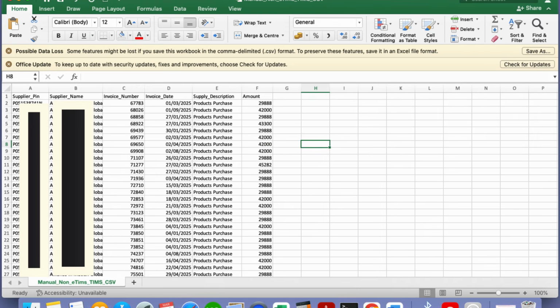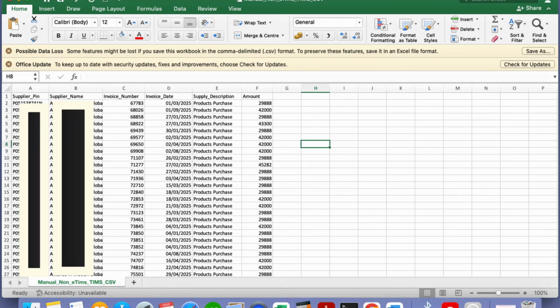Once you download the Excel template, you need to fill in the supplier PIN, the supplier name, invoice or receipt number, invoice or receipt date, and a description of what you paid for and the total amount.